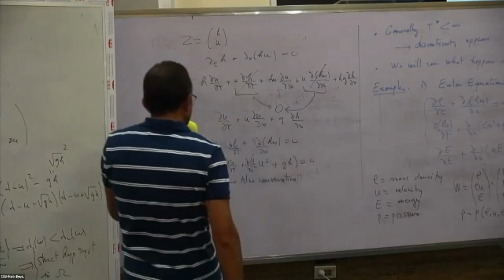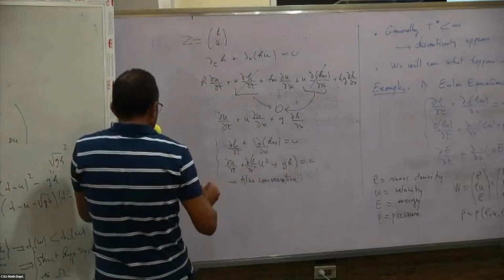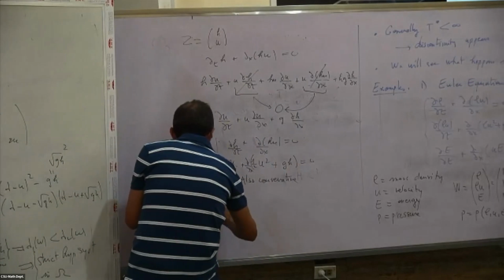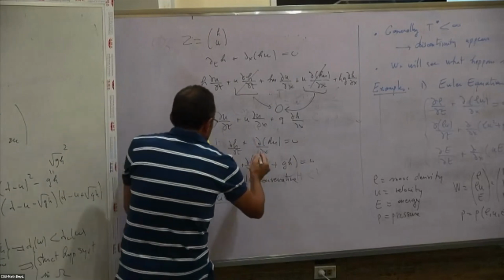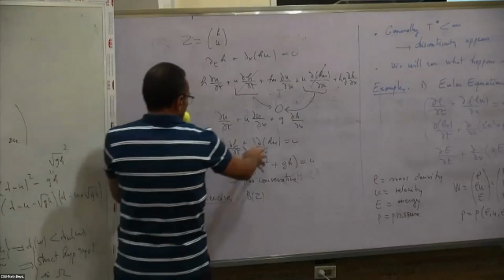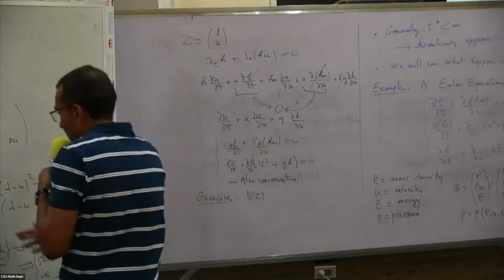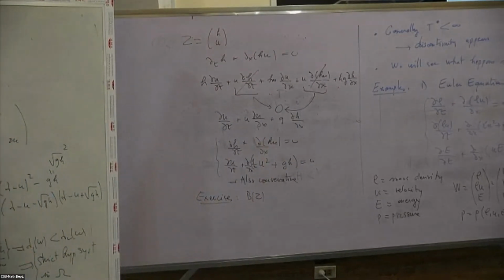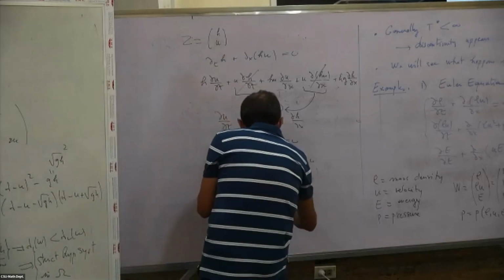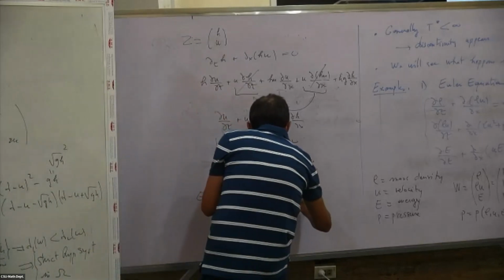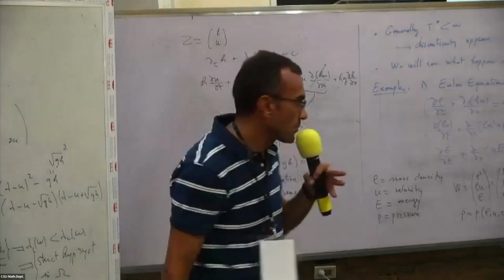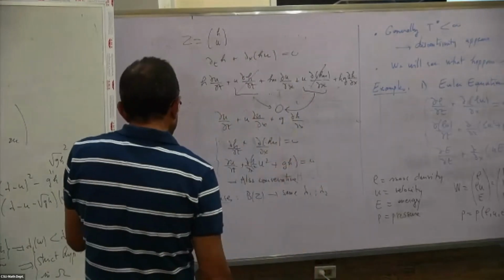So maybe a small exercise. This is what is B of Z, okay? It's the Jacobian matrix of this, so it's not A, but it has the same eigenvalues. You can check this, same lambda 1 and lambda 2. We have seen that similar matrices have the same eigenvalues. And okay, this is good.